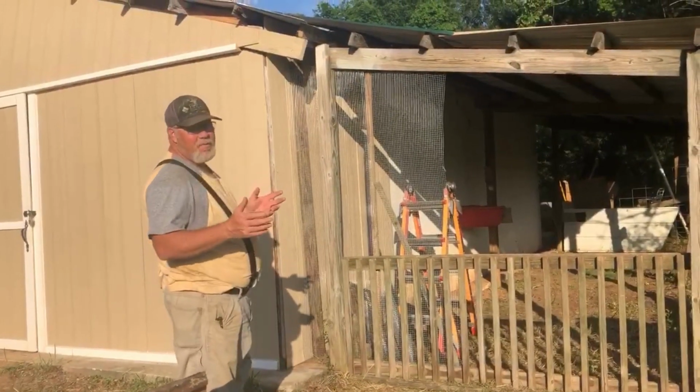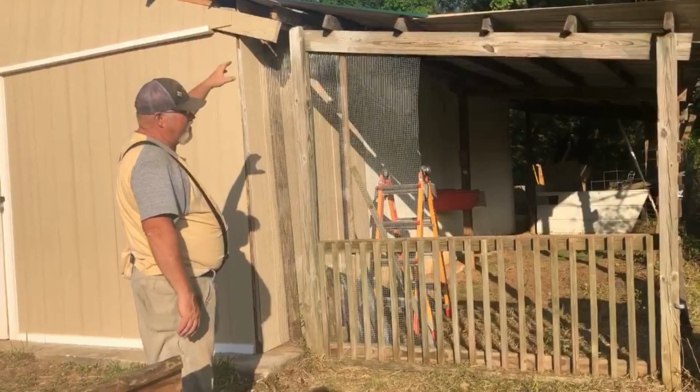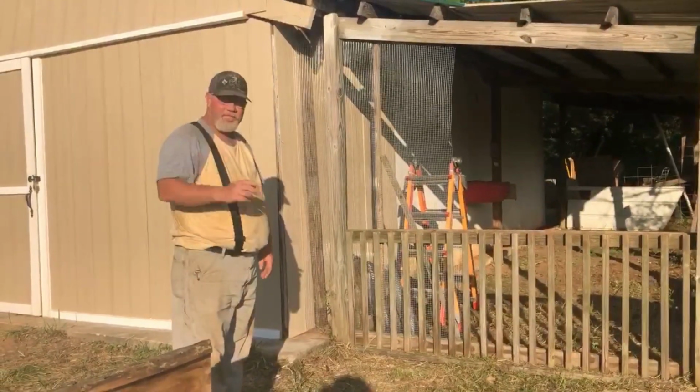So it doesn't look like much progress, but there was a lot of roof damage we had to repair. We had to re-nail some studs, and it's just a work in progress. So that's day number one.